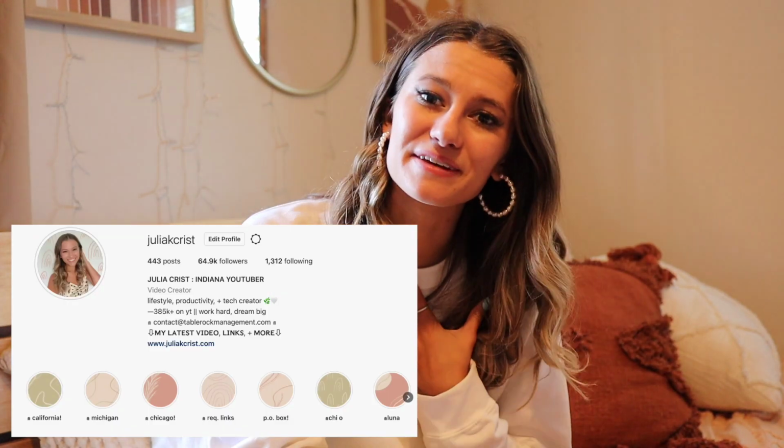And then, as I mentioned, the highlight covers on my Instagram I designed myself in Procreate. I'm not actually going to make those for public use yet because I designed them and I like them to be a little more specific to my Instagram for now, so eventually I will upload them, but for now I love them and I like that they're unique to my page.